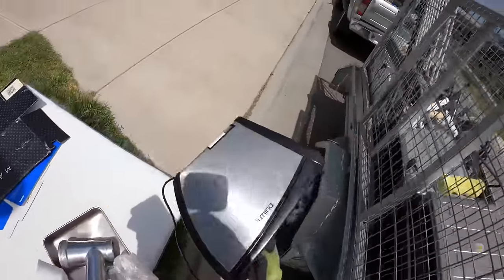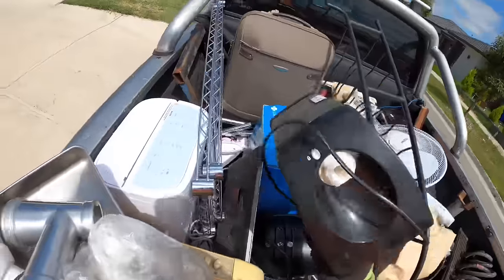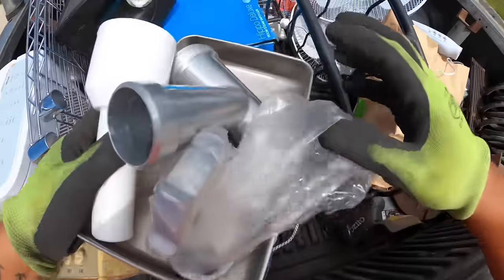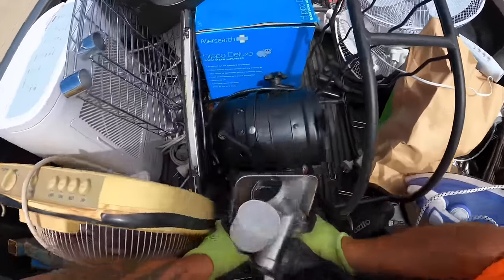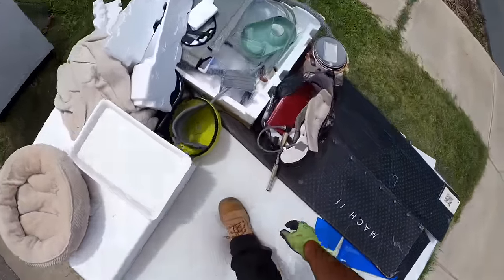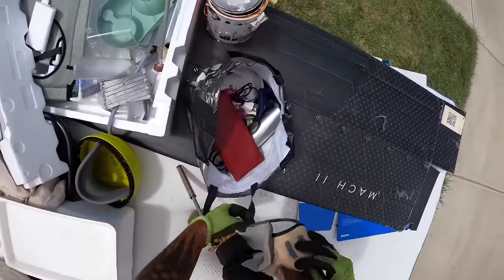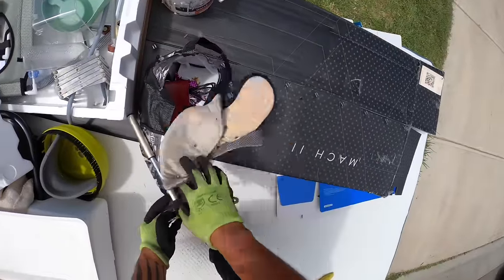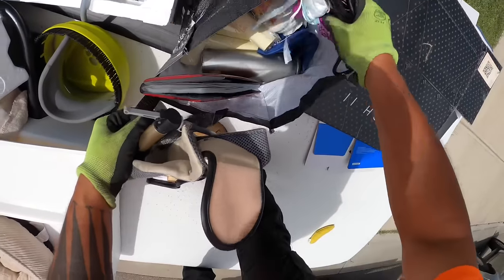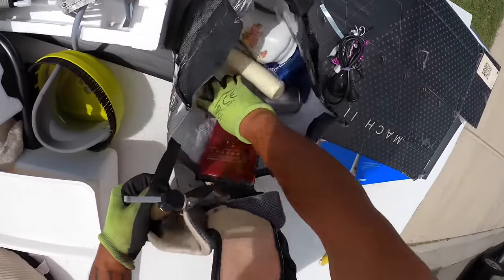Bro, that's a heavy ass. Oh, that's the grinder thing. I thought it was a toaster. About there. And this. In here. Thank you. Else. Oh, what's that? I don't know what that is. Cords. What's that? What is that? I don't know what that is.